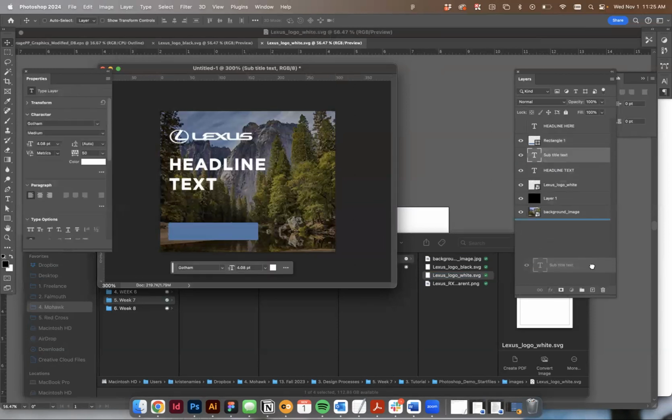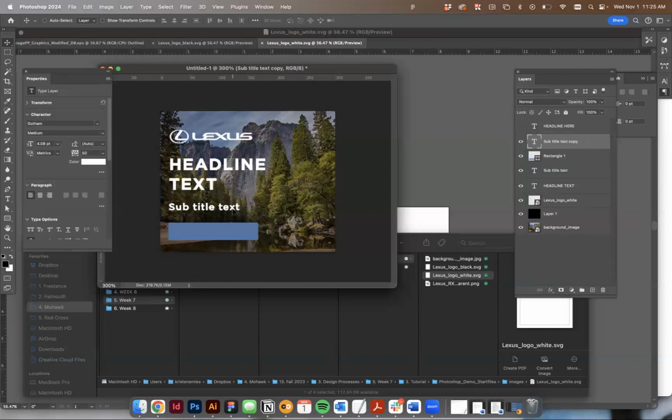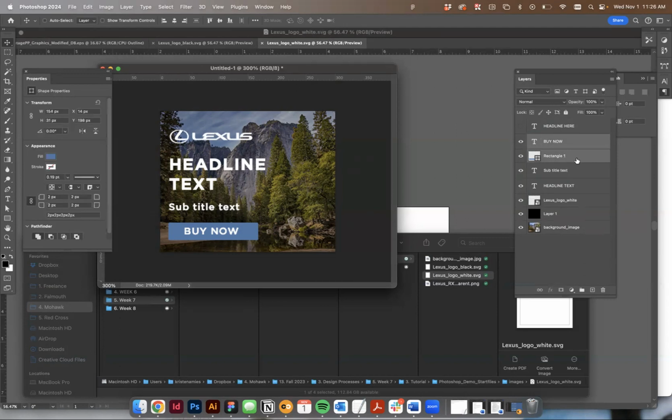I'm just going to go ahead and duplicate that subtitle text and bring it above, and then move it into here. Just going to give it a buy now. If I hold down my control button and select buy now and the button shape I added, I get my transform and alignment tools up here.